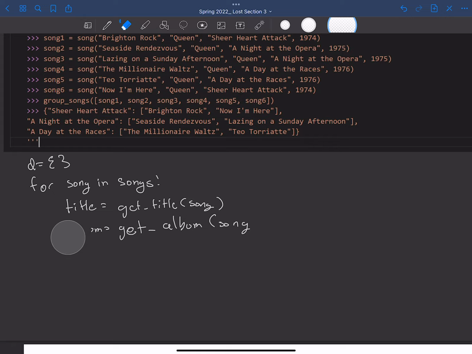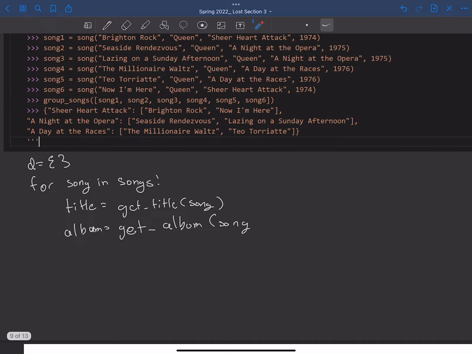Okay, and now comes what I think is the hardest part of the problem, which is adding it to the dictionary. If you notice down here, what you want to return is that the name of the album should be mapped to a list of song titles. You already have the album name, you already have the song title.